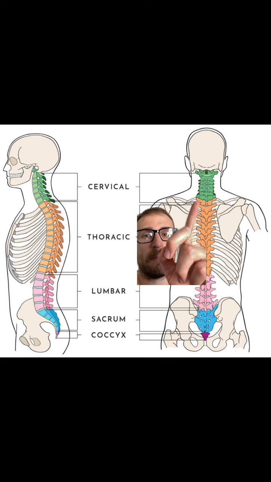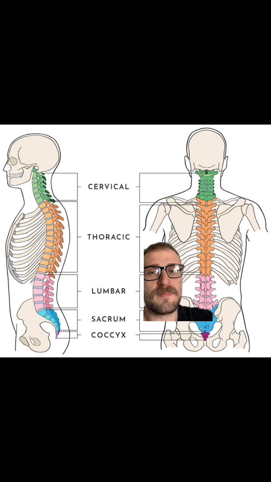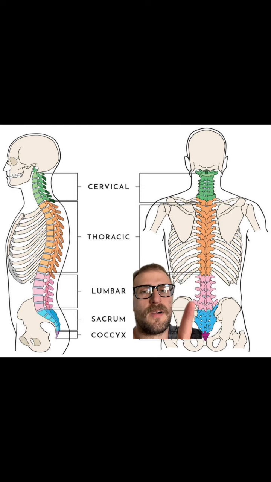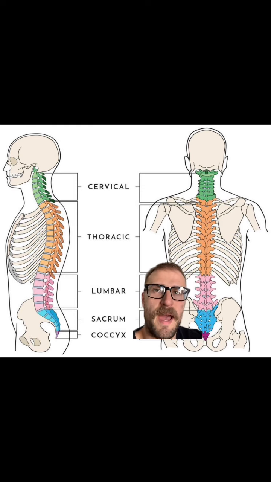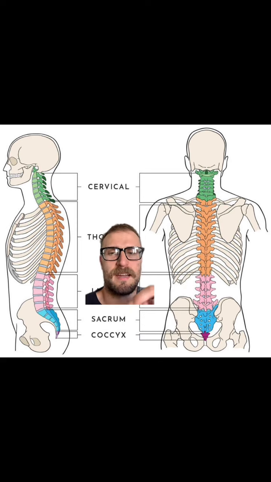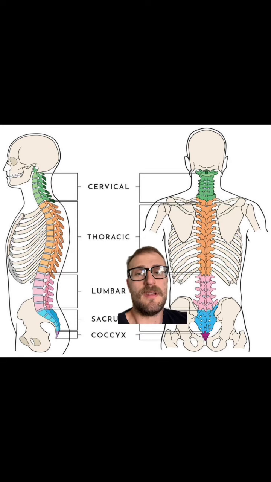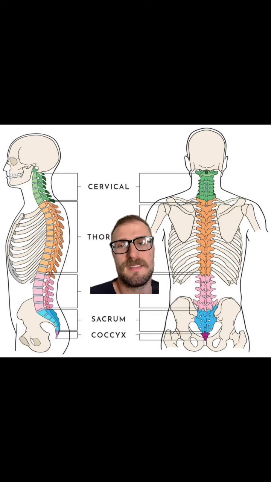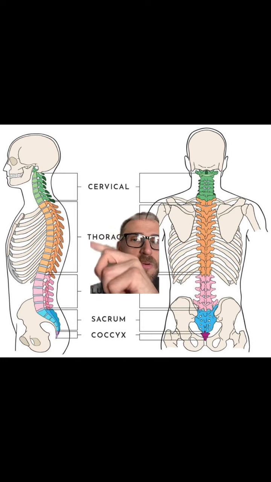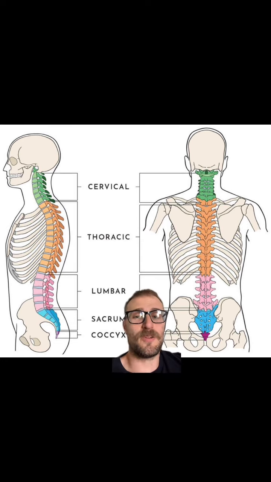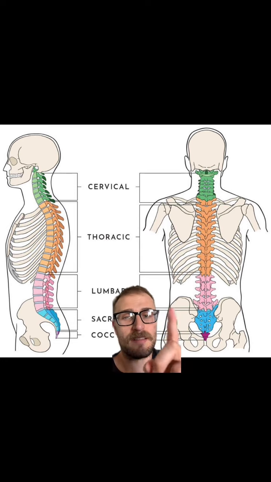Now we should acknowledge that there are different portions of the spine. We have the cervical up top, the thoracic or T-spine in the middle, and the lumbar, or what you probably think of as low back, at the bottom. Plus the sacrum and coccyx, but those bones are fused. Now these portions of the spine can move independently, so think of somebody like twerking, for example. That motion is not happening up in the cervical or thoracic spine, or at least it shouldn't be. Our ability to twerk happens at the lumbar spine.